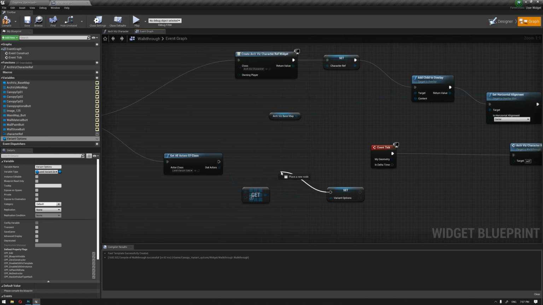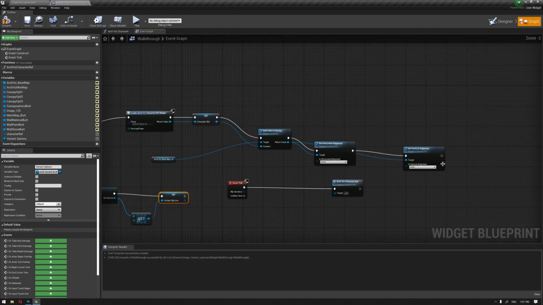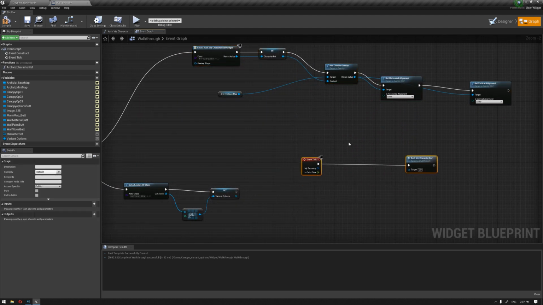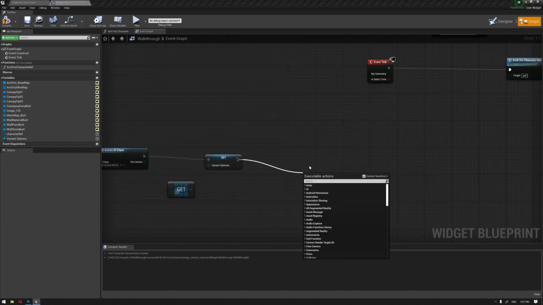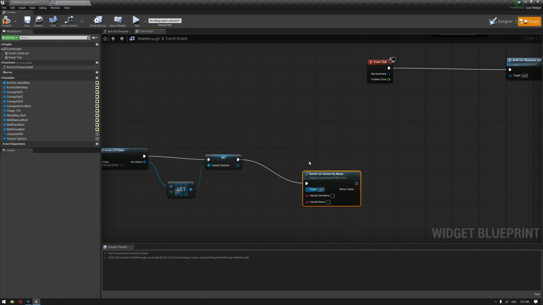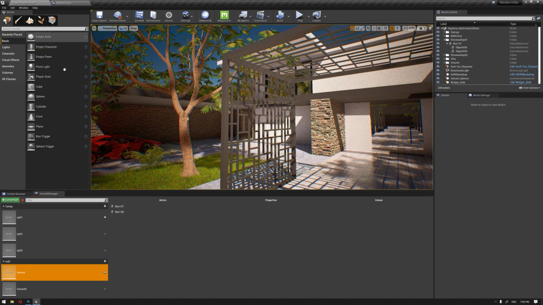Alright, let's connect this to the all actors of class and give this a little bit of space. Okay, and then we're gonna drag from this a switch variant by name, and we have here our buttons.